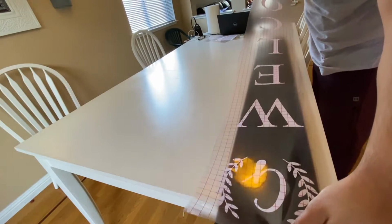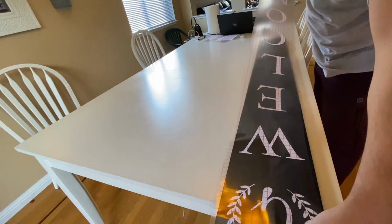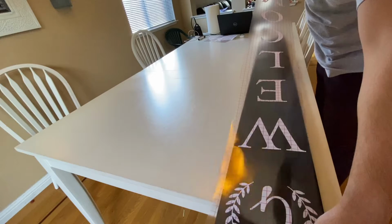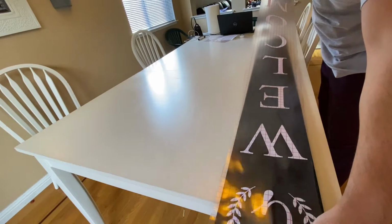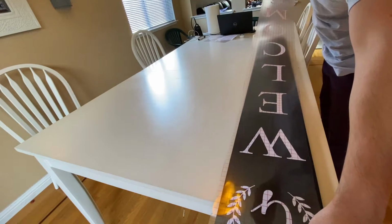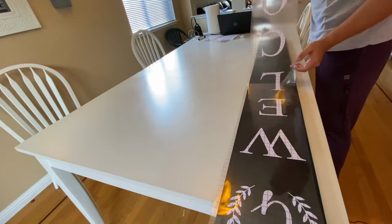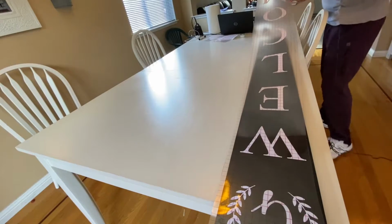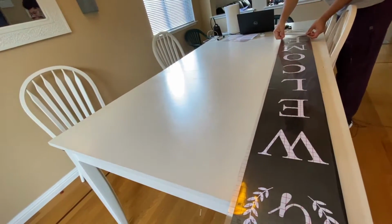Now we're just going to go onto the board, and don't press down on it. Just let it lay down, because if you press down, it's going to be hard to take it back up. But if you just let it rest on there, you're able to still move it and manipulate it. You can still lift it up as you need to. See, just like that, I'm able to still lift it up. I didn't press on it. I'm able to still manipulate it.